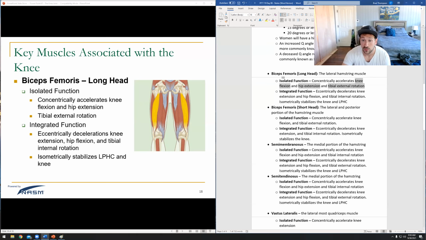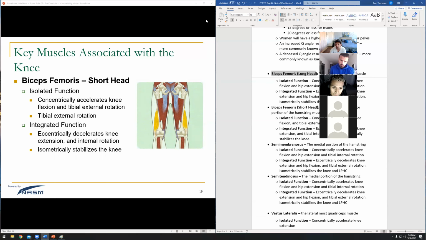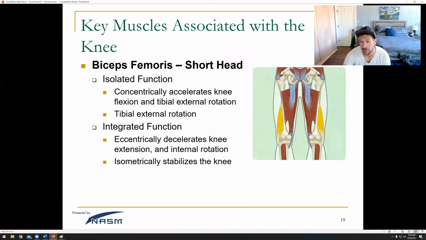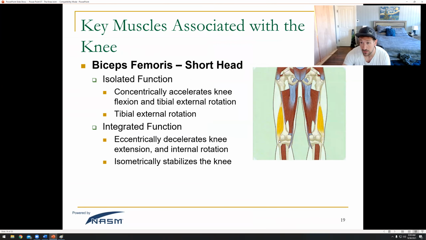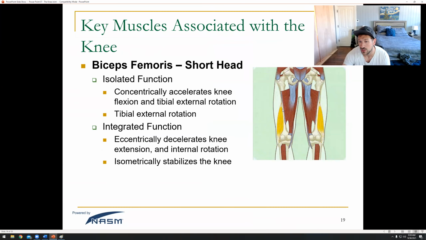Now, you've also got the biceps femoris short head. Almost exactly the same thing. You notice how the words aren't changing too much, right? The only difference is this one actually starts in the middle of the femur. It's not attached to the pelvis. It inserts in the same spot. They both insert here on the back of the fibula, right? See the fibula there? Fibula there, right? Same insertion spot. But notice how the origin up here is at the hip. This origin's on the femur.